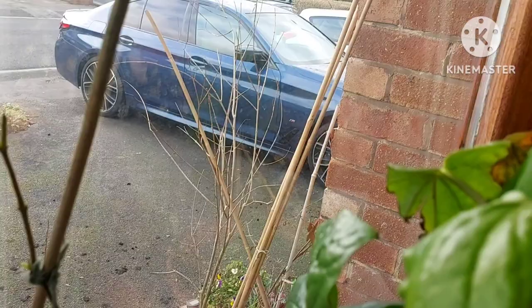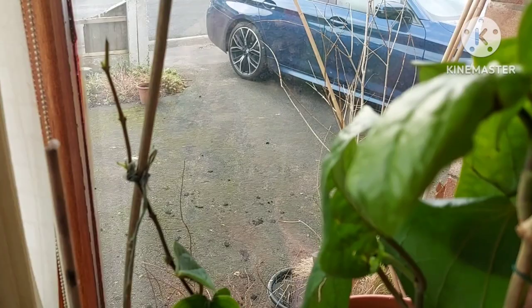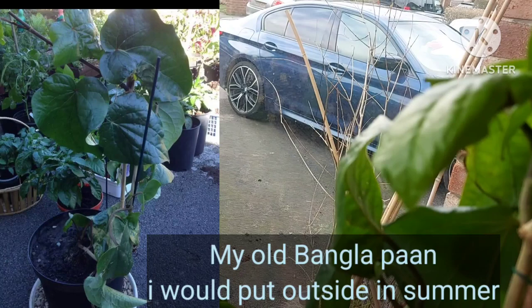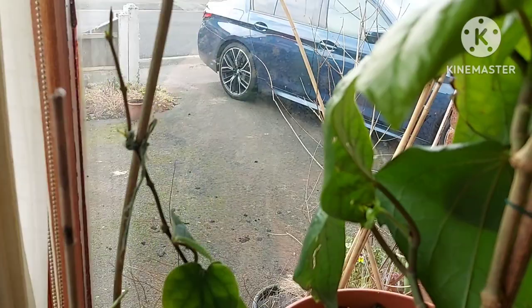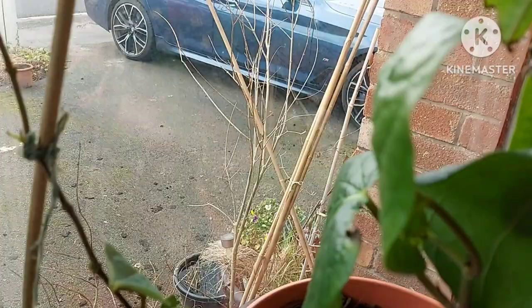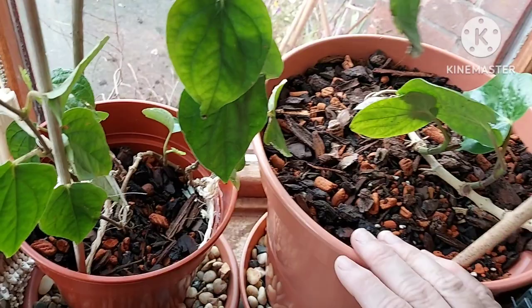These don't naturally grow in the UK anyway, but if you were to put them outside in the spring to give them a bit of fresh air, don't put them in a very strong sunny area — more of a shady position. So yes, in its natural environment it doesn't like strong sun, but in an artificial environment like the living room, give it plenty of light. I wouldn't put this in a shady corner. So position-wise: southeast facing, next to a window.